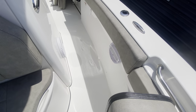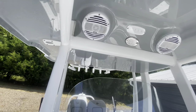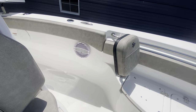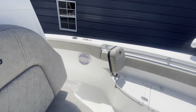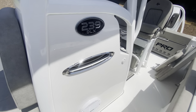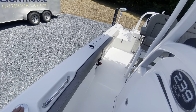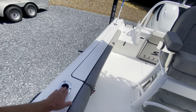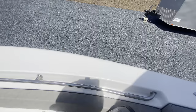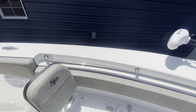We did get the upgraded stereo system — gives you two extra speakers here. The standard comes with four in the T-top, two in the front, two in the back. We did upgrade to the Audison; I think they went away from Wet Sounds and went to Audison Audio. It also has a 10-inch subwoofer in the console with the amp built in — this thing jams. It sounds awesome; well worth the money to get the upgraded stereo. I also added a couple extra rod holders. I ordered just two extra, but I wish I'd gone ahead and done two more up here for when we do some crappie fishing — maybe even four more, two on each side. That can always be done after the fact at the dealer.